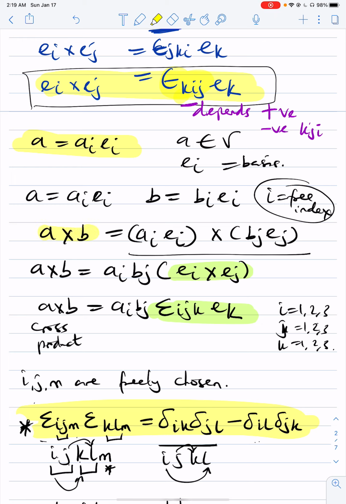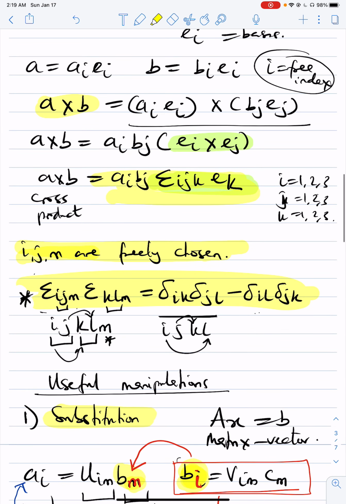Then a cross product, so A cross B too. We gave an expression on how that is found, and we came about this, right? And remember, the choice of i, j, m, k, or any of the letters is yours to make. But the most important thing is the way it is written and the way it is applied. So this is another useful expression for you to know. Yeah, and I think you can prove it actually.